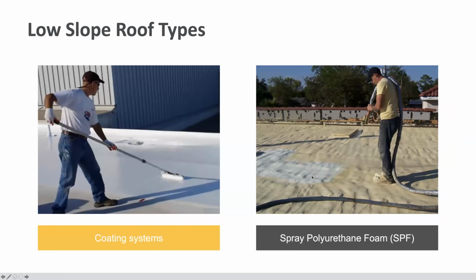Lastly, coating systems we see out there. Generally, both of these systems that are pictured are used in a re-roof type of situation. The coatings we recommend go on a steeper slope roof, something where the water moves off quickly. What we don't like to see is water ponding on coating systems. It typically prematurely degrades those materials and creates failures. And a spray foam or a puff roof, we don't see these as much, but in a re-roofing sense where there's tough flashing situations, flashing heights, this does lend itself as a good alternative.